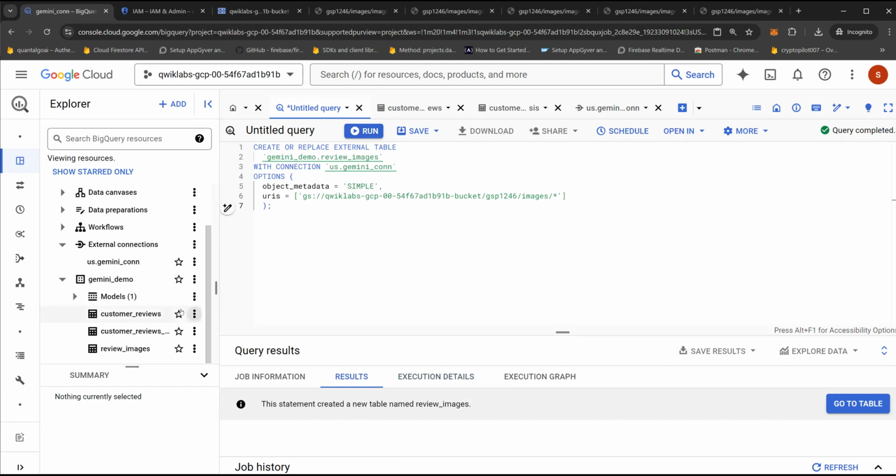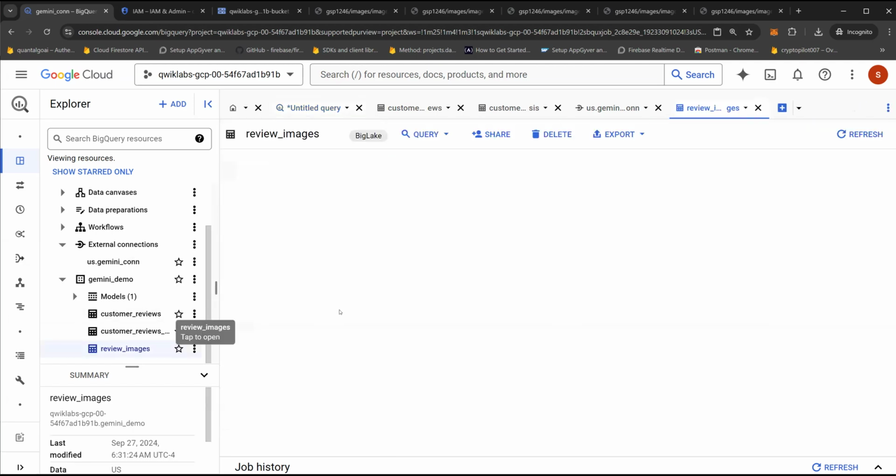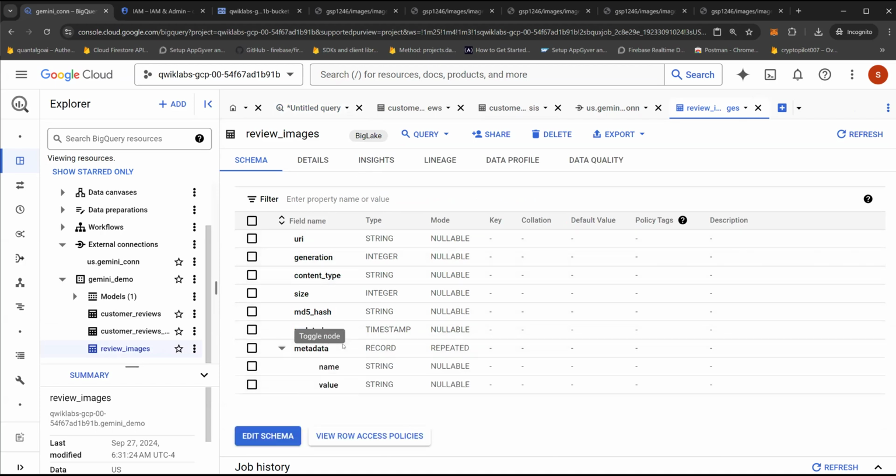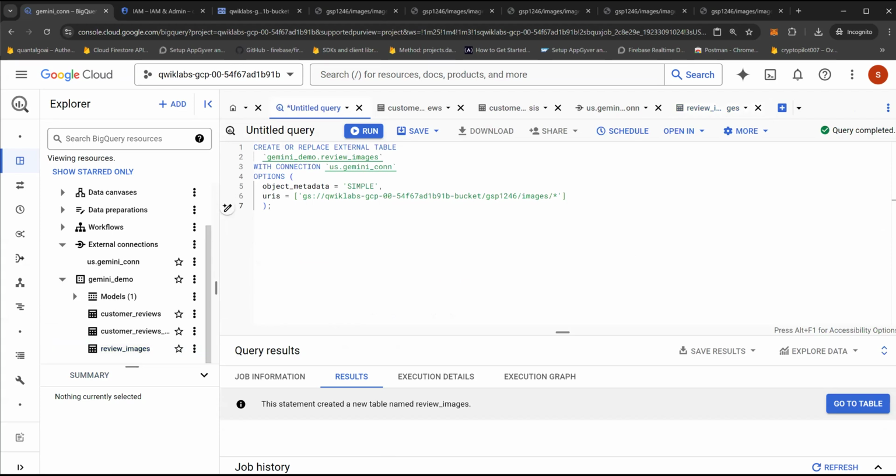So it's going to create an external table here, review images, and this external table will have URI, generation, metadata. This is the name of the table. Make sense? You won't be able to see preview as it is images only, right? Okay, step number 4, sorry. Step number 4 is create the connection to the model. I thought I messed up the steps, but you got the point.